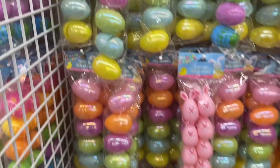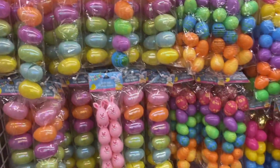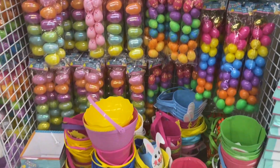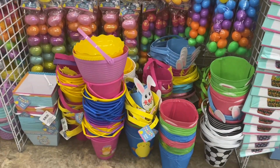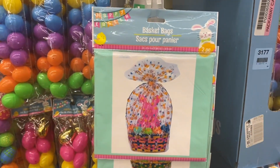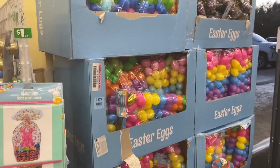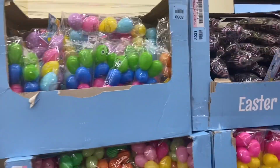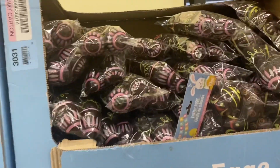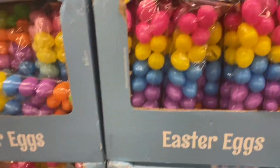The first section that I wanted to check out was all of these beautiful little eggs that they had. They had neon ones, glitter ones, beautiful shiny ones, odd shaped ones, any kind that you need, they had. And if you're just not a colorful person and are into neutrals like me, they also had this black egg that had pink and yellow designs on it. It was a really cute egg.